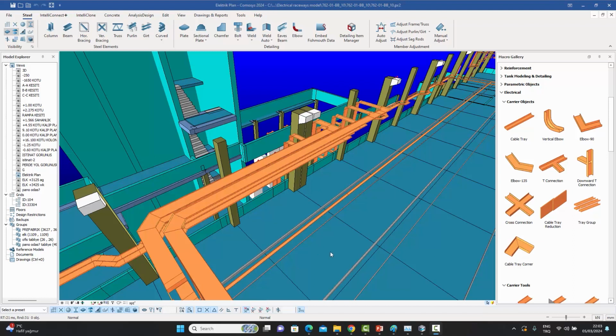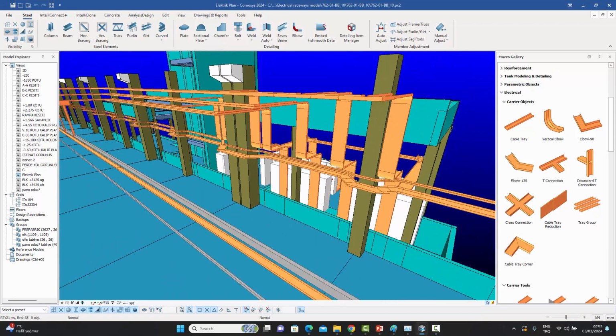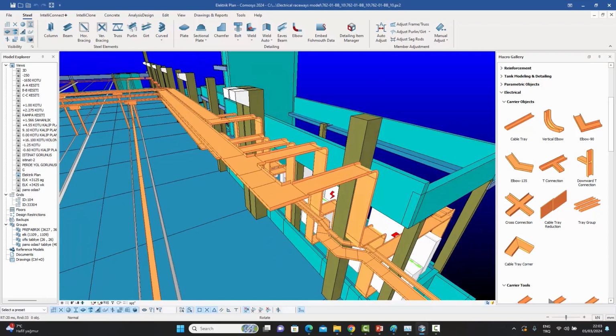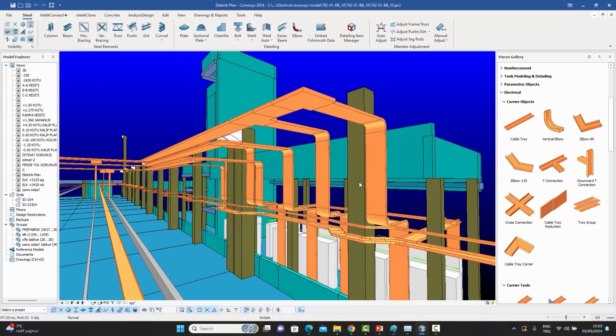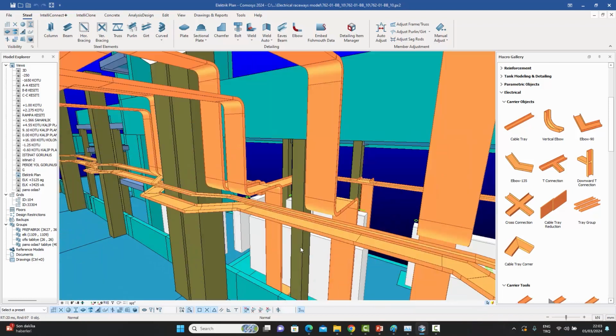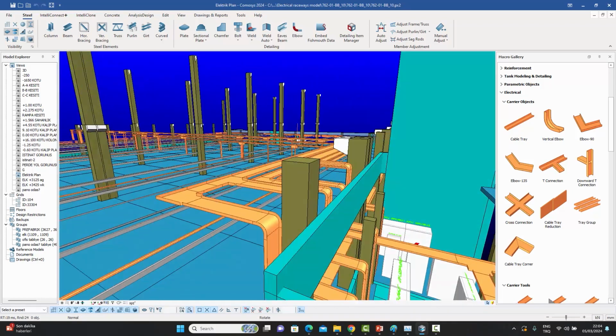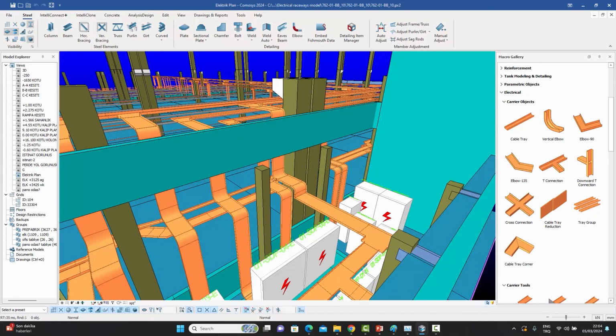And what we have done is this is the beginning of our electrical module, which you're seeing on the screen. It's going to be a very powerful one. It's for modeling the raceways and cable trays and the cables themselves and the routing of the cables and the modeling of consumers and the production of consumer lists, etc., directly from the model. So it's going to be a very powerful module.